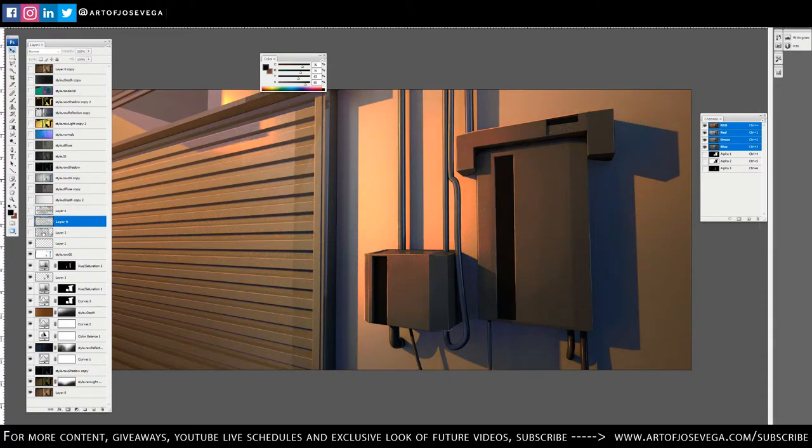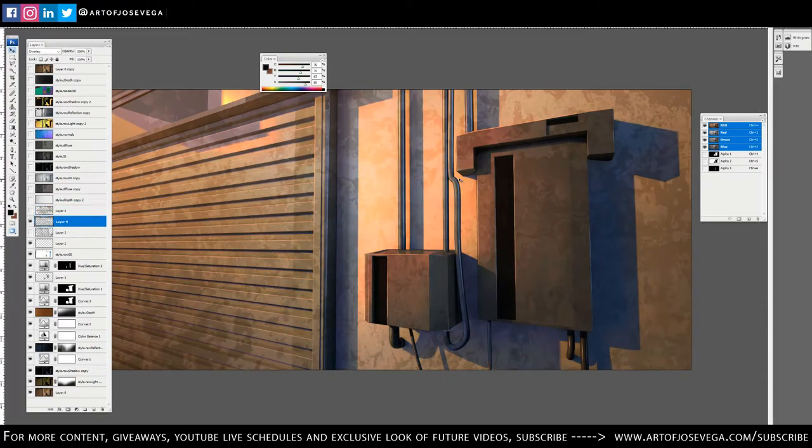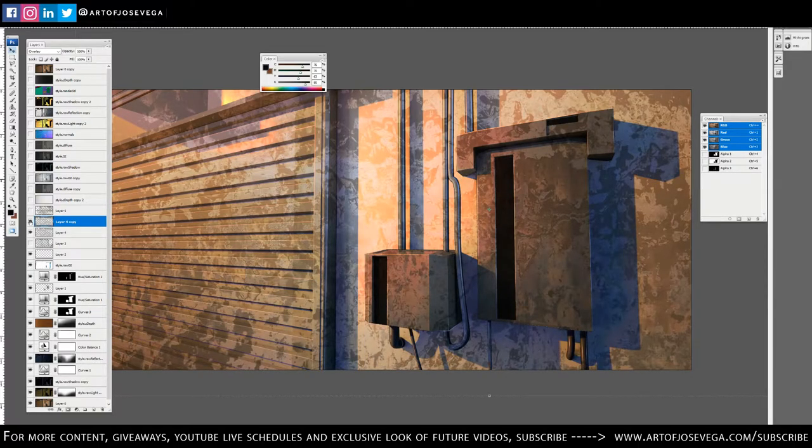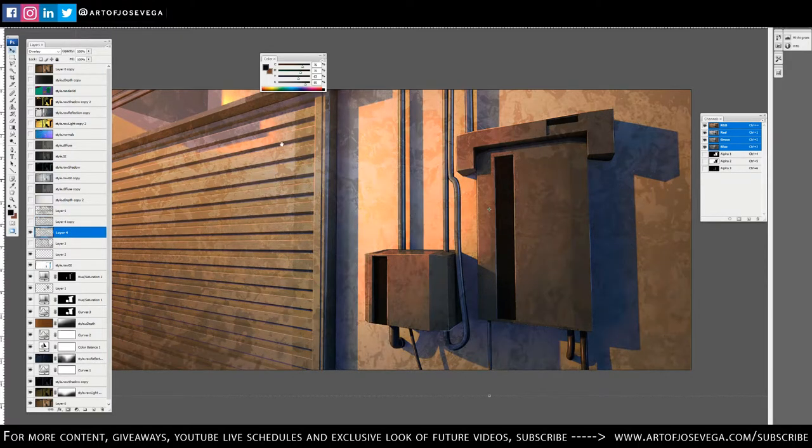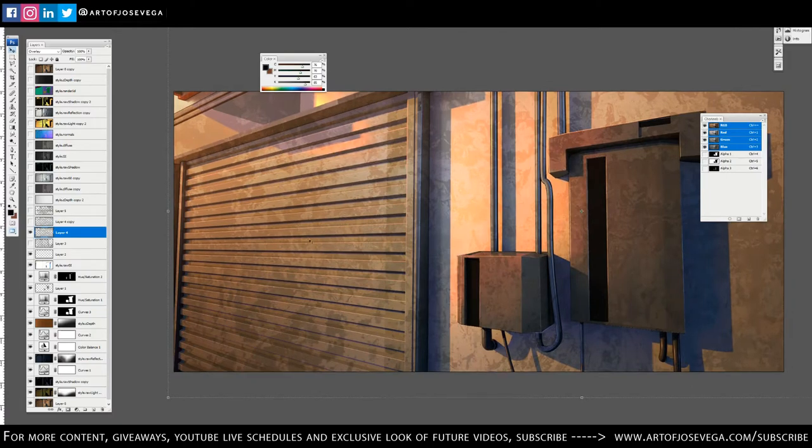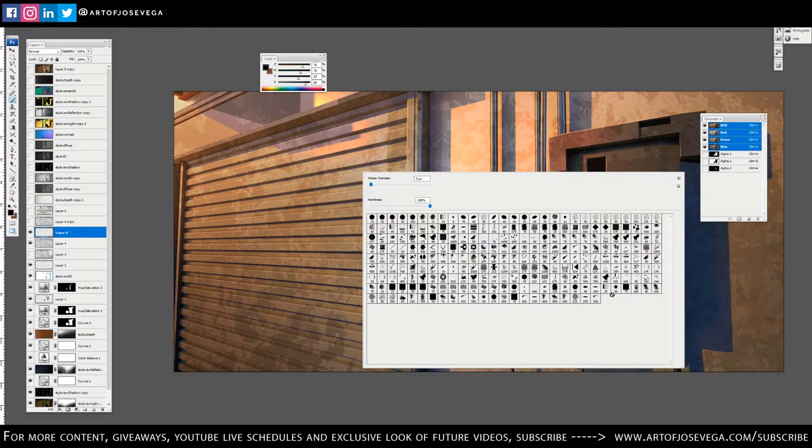So what I'm going to do is I'm going to bring this one up first. I'm going to duplicate it, so I'm going to edit it. I want to make sure I have a copy that is clean and original. And I really like all this on the door here. So what I want to do is pretty much, let's say I want to do a little graph here so you understand the basic of it.